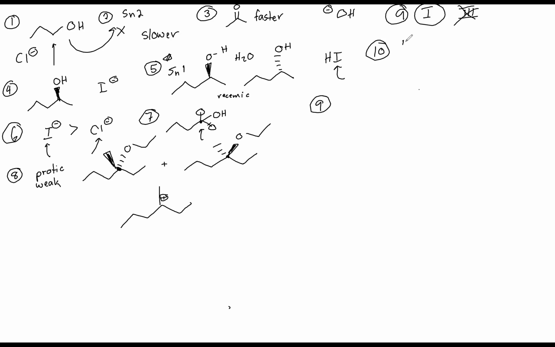Number 10, we're using H2O, which is our weak nucleophile, in conjunction with a secondary alkyl halide. As a result, now we're going to be doing SN1, which means we're going to do a possible carbocation rearrangement, where we start with this carbocation next to a tertiary carbon. So we'll undergo rearrangement, and then we'll also do inversion and retention of stereochemistry.